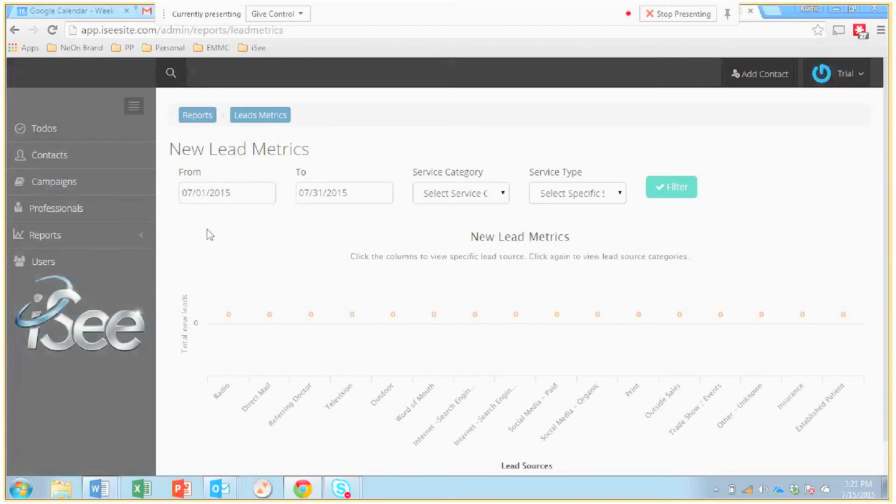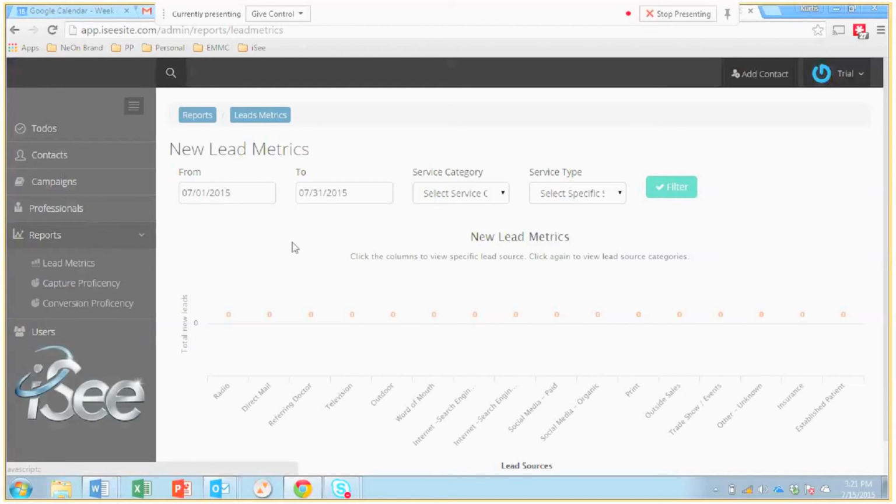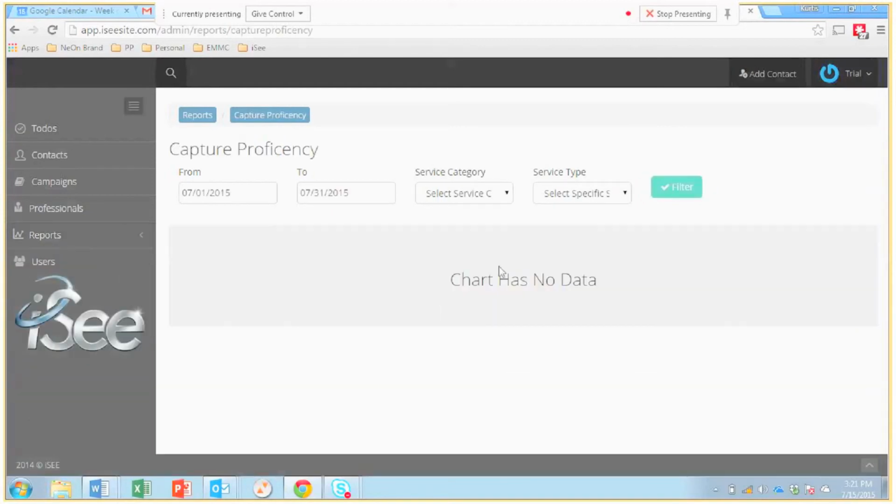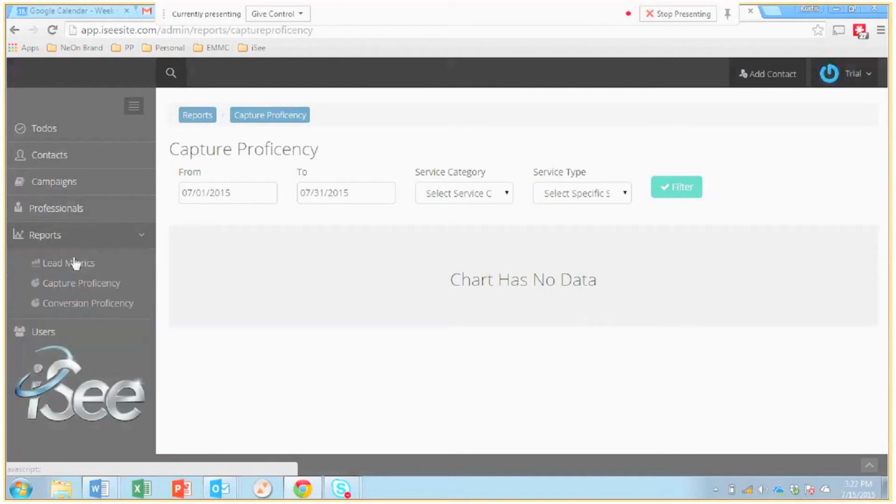And we will have the access to be able to do it by person as well, so that you can drill it down by just your leads, just your patients, to identify with, number 1, how many leads are being created, number 2, how many of those leads are being captured. If, for example, you don't have any new data, it's going to tell you this based on your date range, which I'm not going to get too much into reports today. We'll probably follow up on that another day.